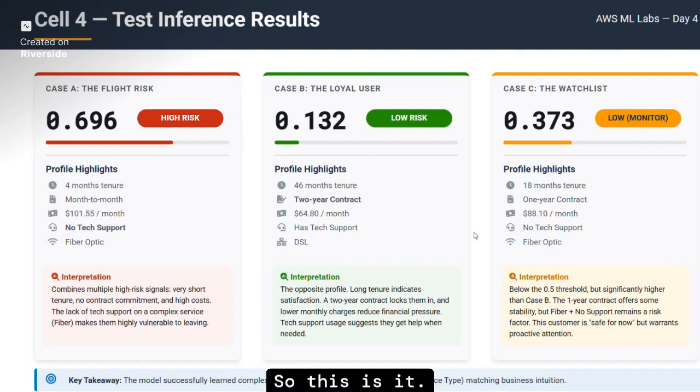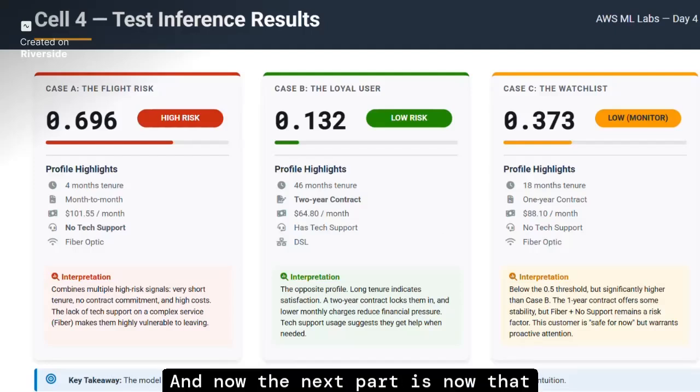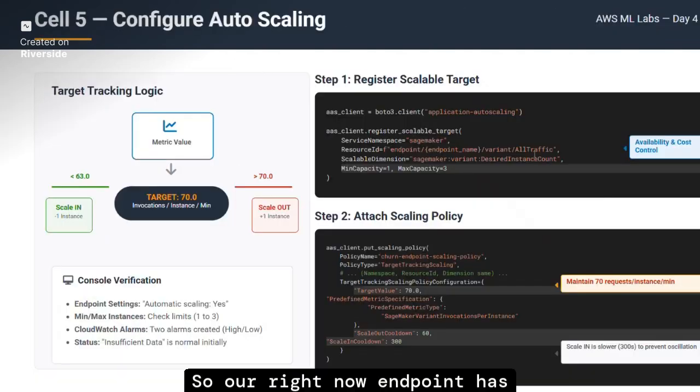So this is it. Now that our endpoint is working as expected and did a nice job with prediction, the next part is to configure auto scaling. Right now our endpoint has exactly 1 instance, and that means if traffic suddenly spikes, let's say a marketing campaign runs and thousands of customers need to be scored simultaneously, that 1 instance is going to be overwhelmed, causing slow responses.